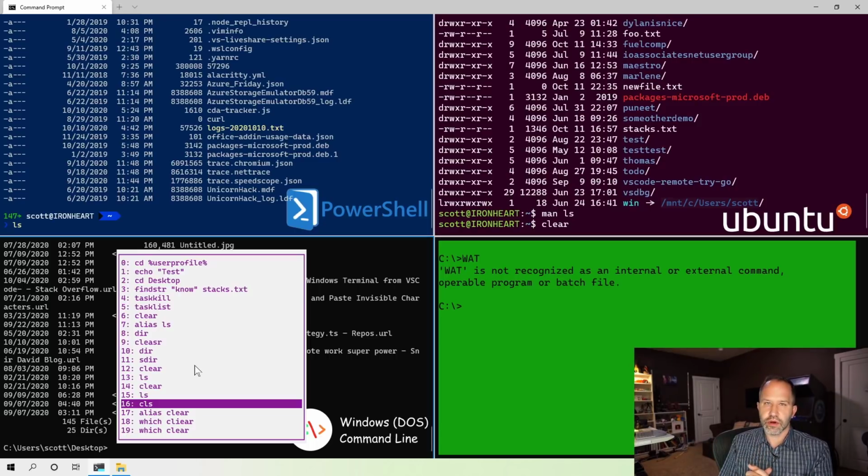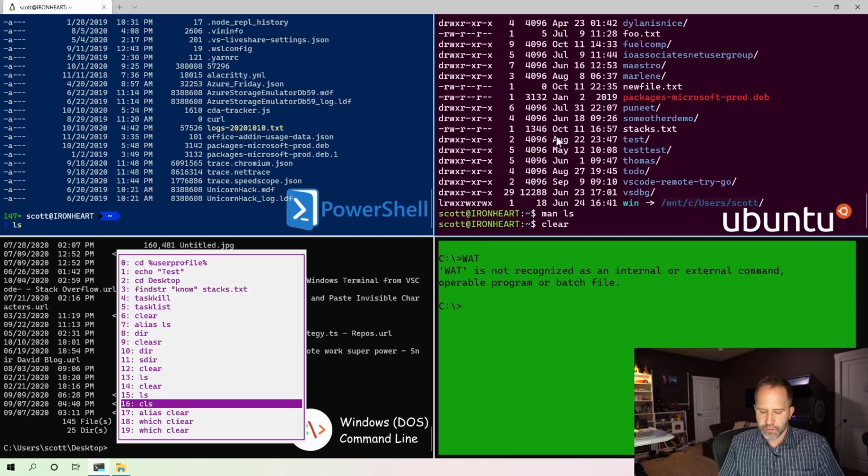Because what you're ending up with here are a series of small tools, and you're using those tools to work together. And you're going to say, well, I like the way this one works, and I like this prompt, but I really like this history thing, but I like the way this does directories, and I like the way I can move files around. And you might switch prompts during your career in computers. I can use all of these prompts fairly comfortably, but I kind of find myself in PowerShell more often than not. It's just Honda, Toyota, you know, they're all the same car, but I kind of like Honda. That's one of the things that you're going to have to discover as you move your way through tech.